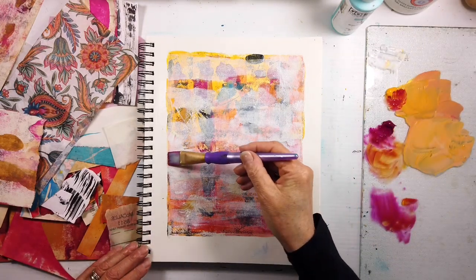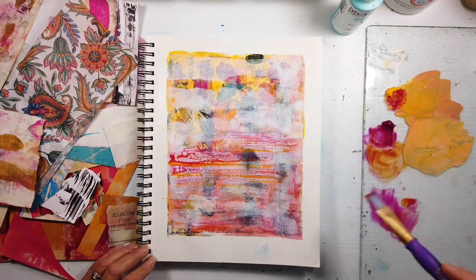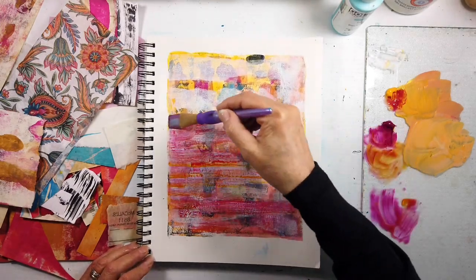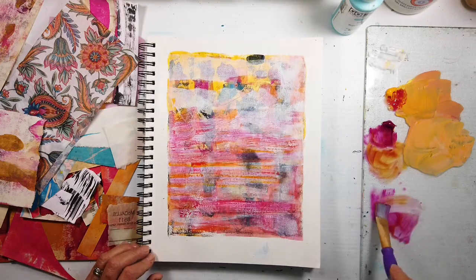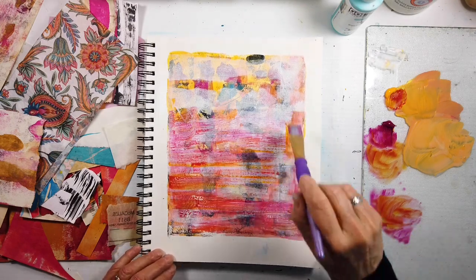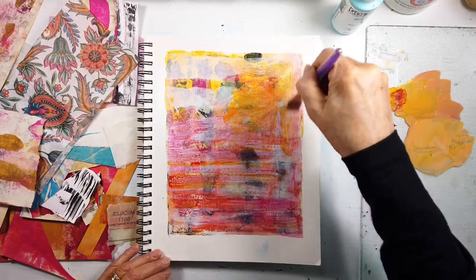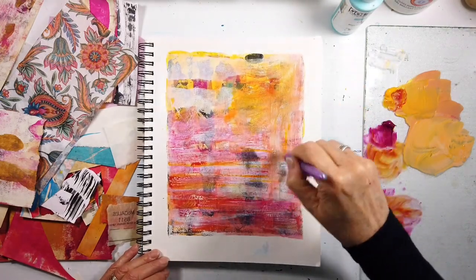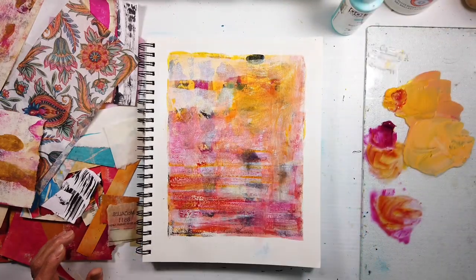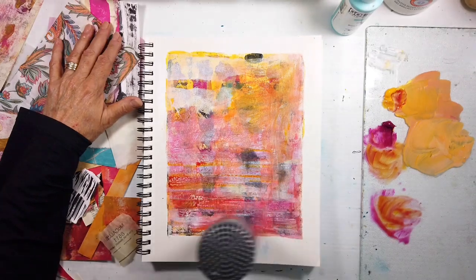I thought I was going with black right now - I forgot! So now I'm going with a really bright hue, adding a lot of water, so I would consider this a glaze. Noticing it's bubbling - so whenever I do that, I try to remember to spritz it with isopropyl alcohol, 70%, just the same things you'd put on a cut. It just leaves it with a slight bubbling, depending on how much water or how much of a layer is there.